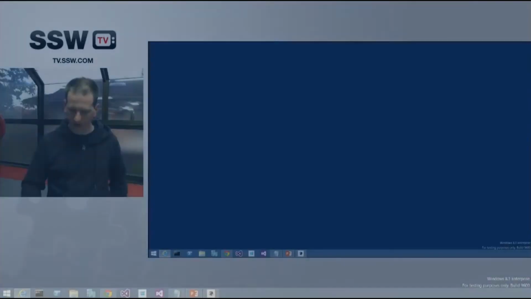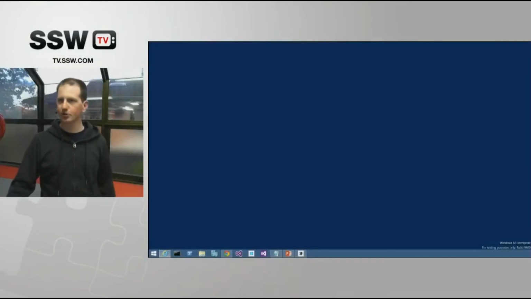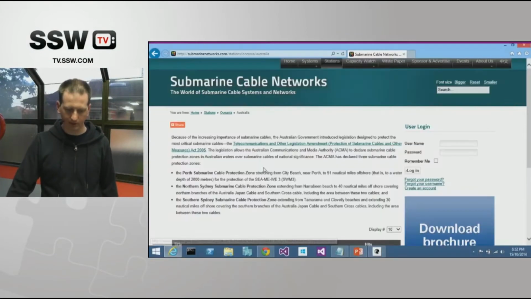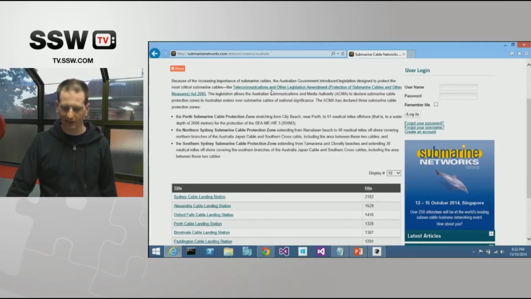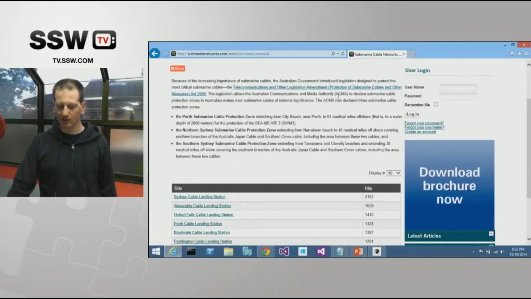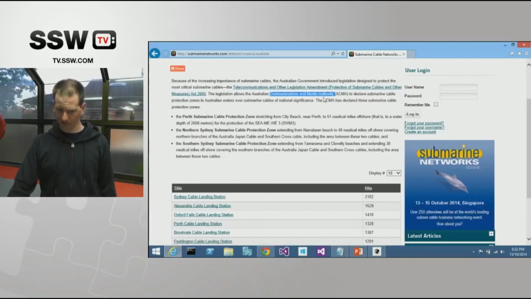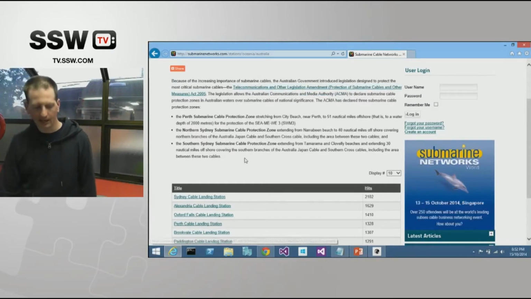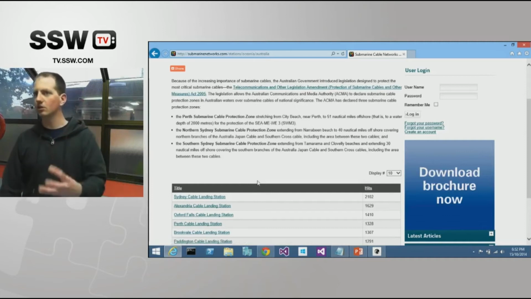If you want to know more about these, there's all sorts of websites that track these different things, but there's actually federal legislation under ACMA, the Australian Communications and Media Authority, that lays out protection zones for these cables, or for these beaches where the cables land.